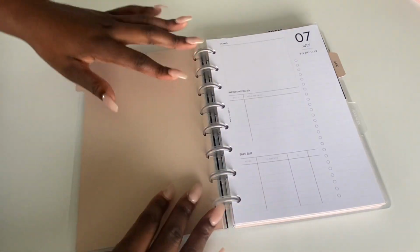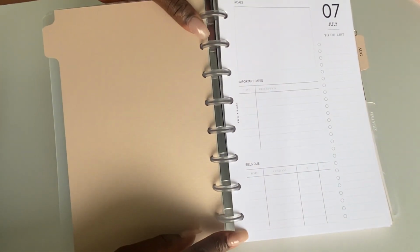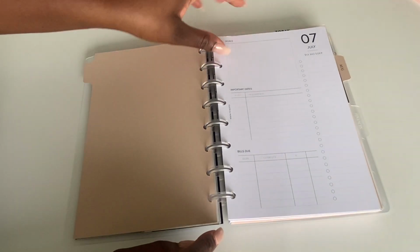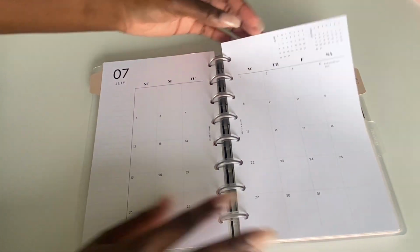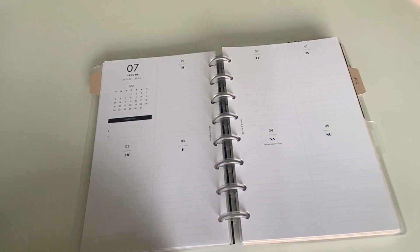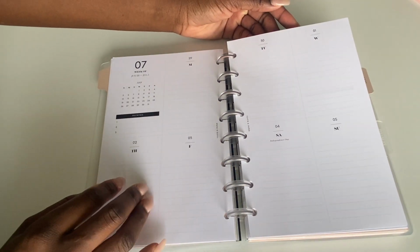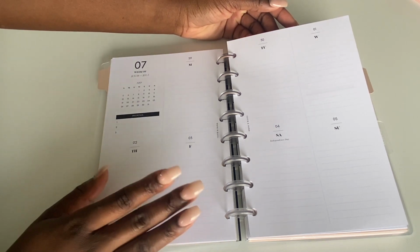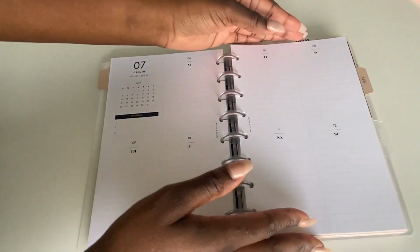So that's there. And then I put the new design of weekly overviews from Cloth and Paper here. This is the monthly view here, and then the full month review of July, and then these are the weekly. So I use these in this planner to do my content planning. This is when I plan my Instagram posts, my YouTube posts, the time, everything like that. And I just go through the weeks.